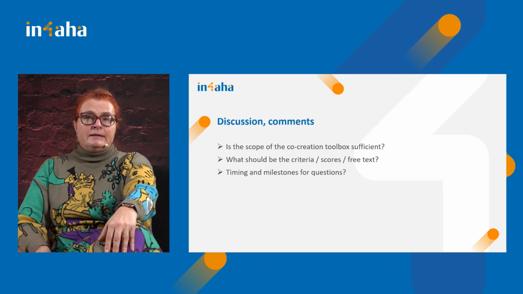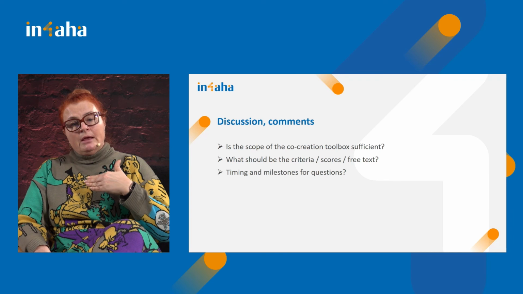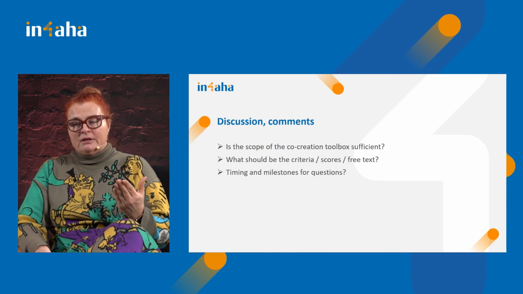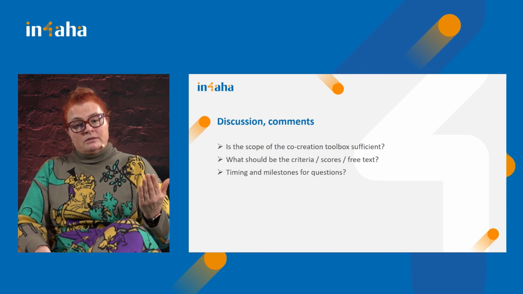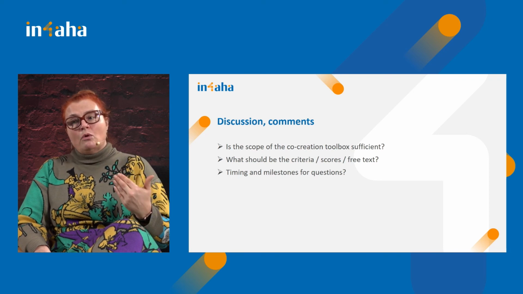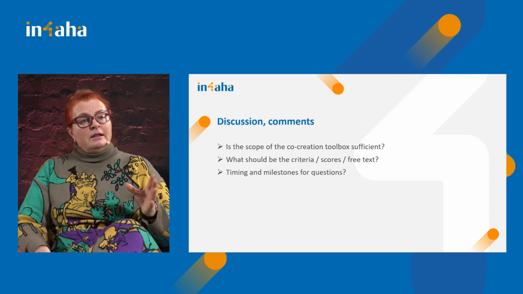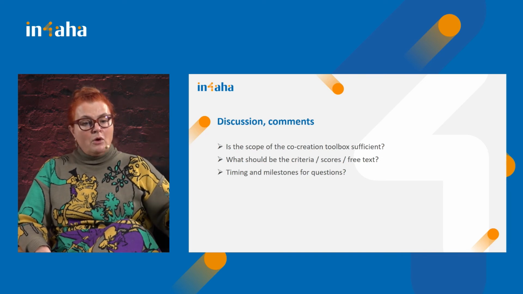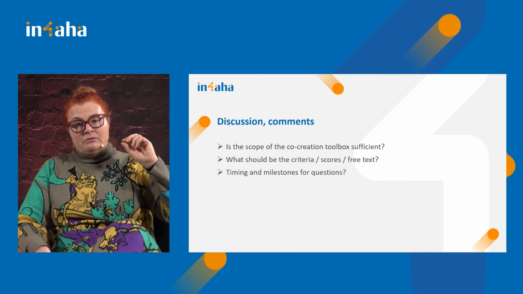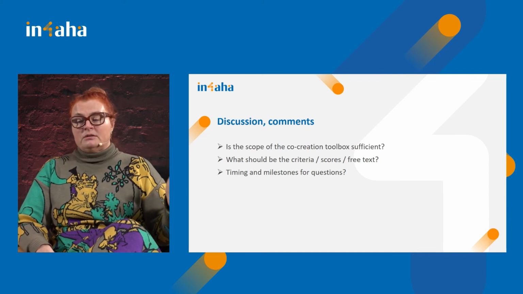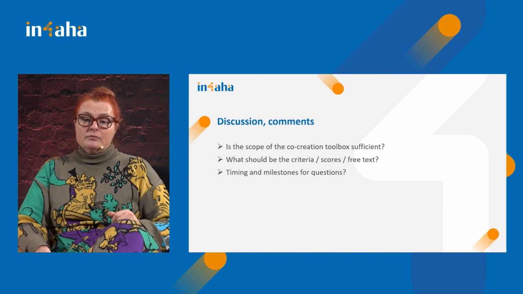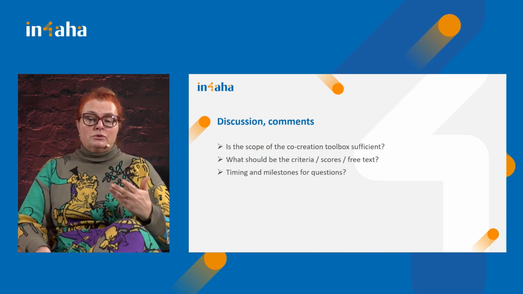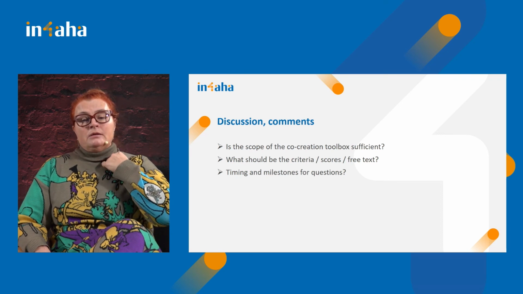Then the next question is that we have a list of questions, but how should we measure the answers? What are the criteria? Is it enough to have yes or no answers? Or is it better to have some kind of scores for that? For instance, let's have -3 to +3. So minus is like you are far from the goal you need to achieve, and +3 is really excellent. Or is it free text answers? Then how to analyze those free text answers for the companies, how easy it is to use or to analyze these free text answers. So this is one of the questions.